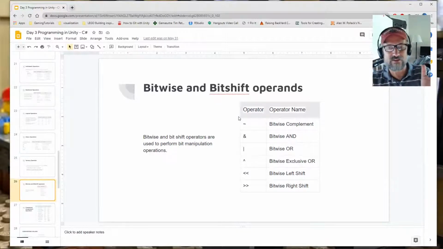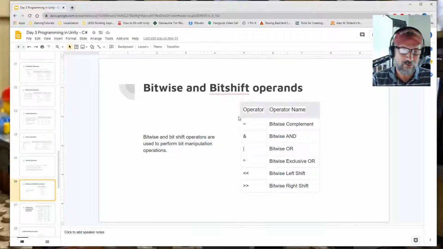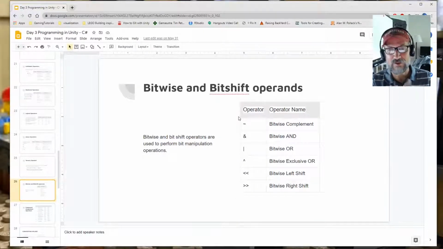A number is generally made of bits, or certainly integers are made of bits in most, or all, programming languages. Typically a bit is 0 or 1. It's off or on. It's the fundamental unit of operation in digital computers. That's what digital means. It's made of bits, right? Sometimes we need to manipulate things down at that level. We might have fields of bits where we're containing a bunch of values in there.